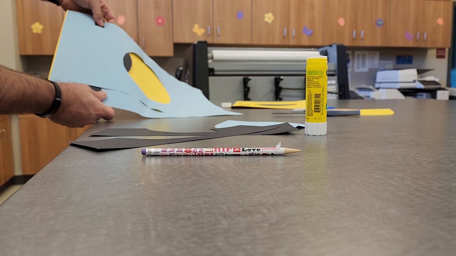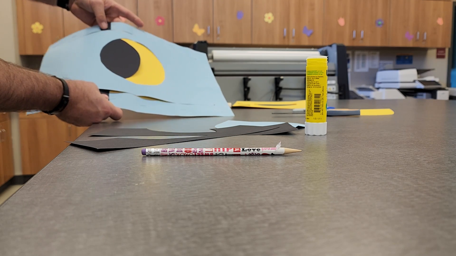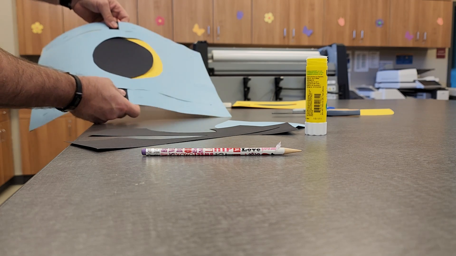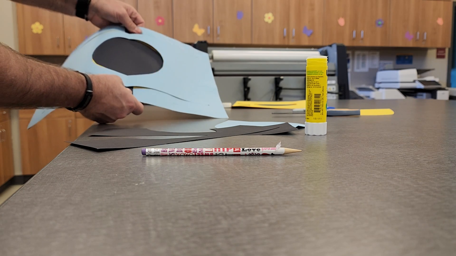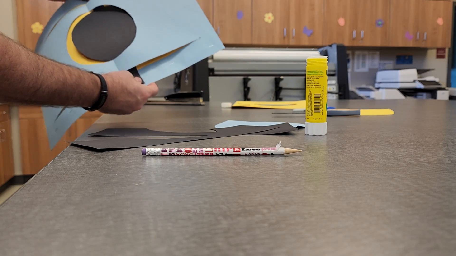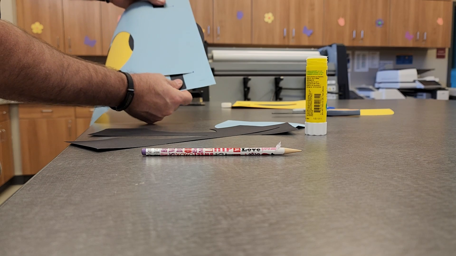And then as the moon phases go by, or the eclipse phases go by, they can slide it across. If it's more of an up and down, you can turn your paper. That's going to be the best way until the eclipse is over.